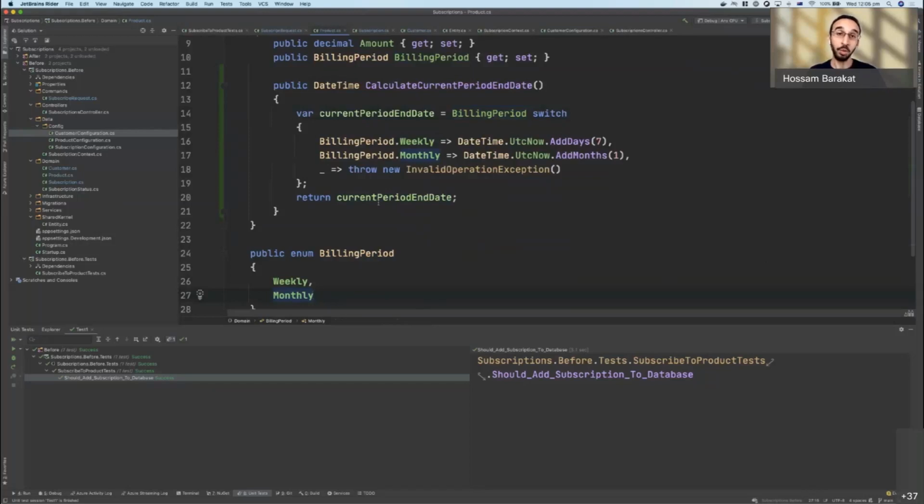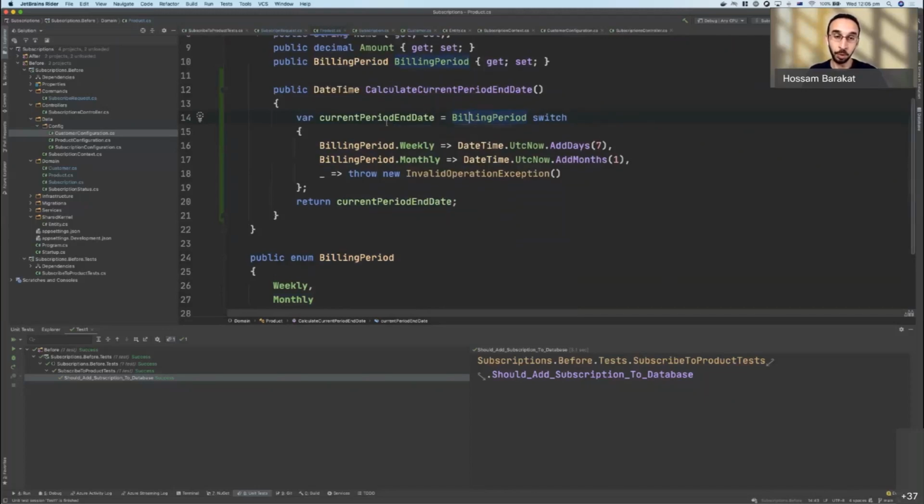One thing you can do in that case is refactor this enumerator to be an enumeration class and refactor those switch statements to be part of a strategy pattern implementation. I won't show you that today because we don't have the case, but if you are interested, a sample of refactoring an enumerator to an enumeration class is available on GitHub. I will reference the link of the source code at the end of the talk. So for this case, we will just keep it as part of the product and run the test to make sure nothing is broken.